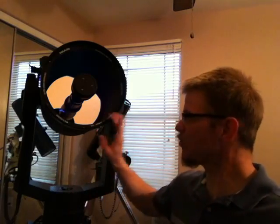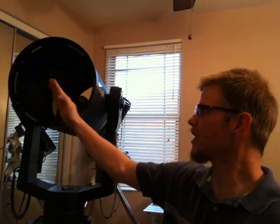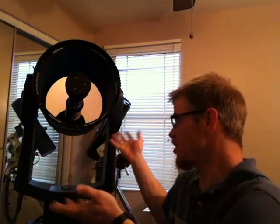Well, the ACF corrects for that with various differences in the angles of the primary mirror, the secondary mirror, and there's a slightly different angle with the corrector plate as opposed to a standard corrector plate from a Schmidt-Cassegrain. That's the only difference. In reality, this telescope still is a Schmidt-Cassegrain in shape, function, and form. There's really no difference other than that the optics have been slightly rearranged, and the measurements are a little different with the corrector plate and the mirrors. That's the only difference. That's why you get the advanced Coma-Free.